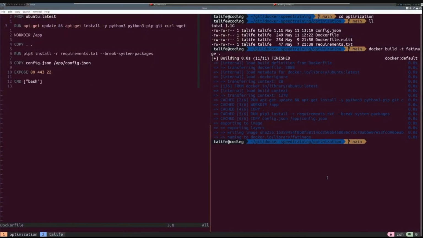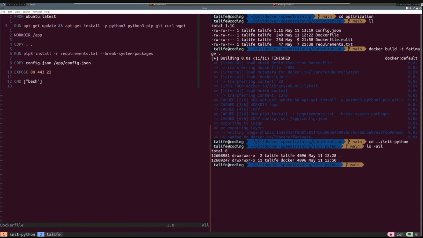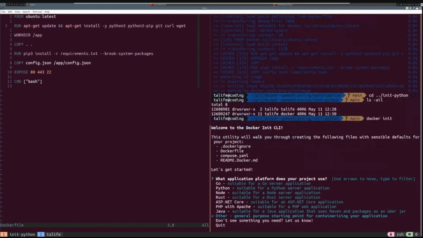I'm going to keep on the left part here that terrible Python Docker image, and we're going to see how we can actually not write a proper Dockerfile, but let Docker initialize a template for us, right? Here, as you can see, in my folder I have absolutely nothing. It's brand new. If I do Docker init, it pops up a menu and says, you want to start a Docker project. Nice. Now, which technology are you going to use?